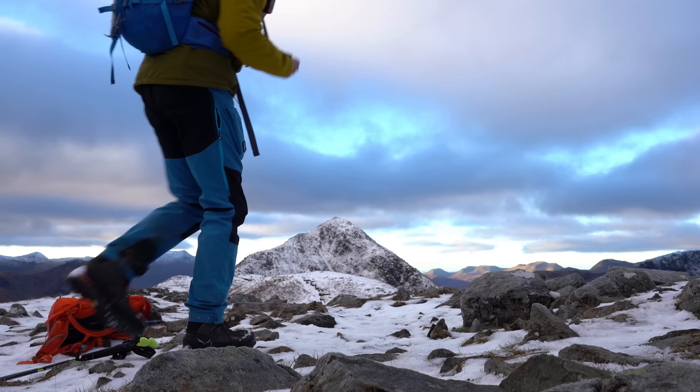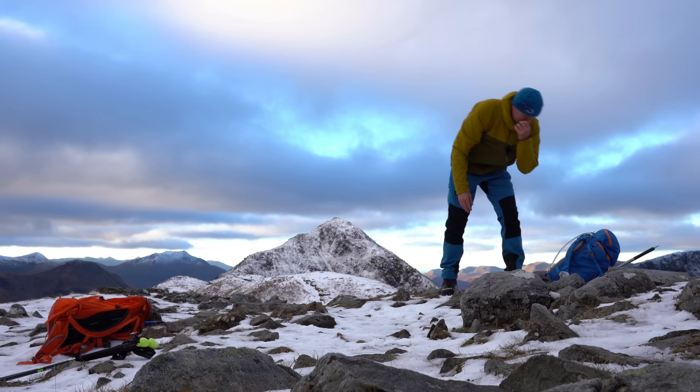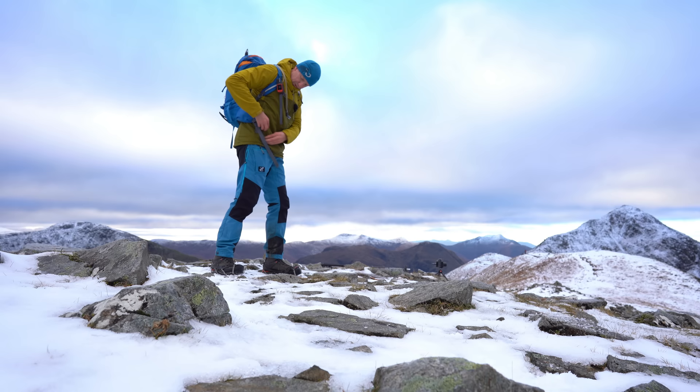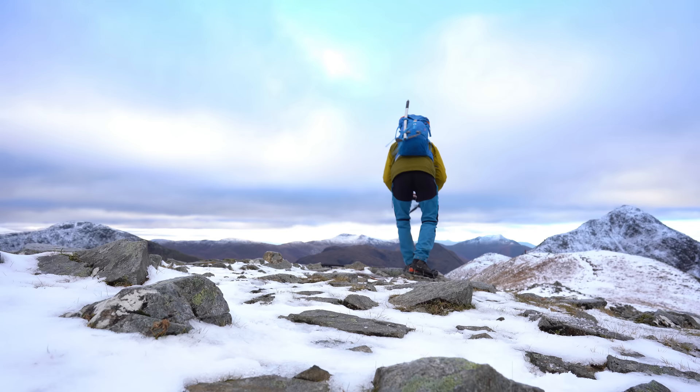Right, the beautiful ridge is behind us and this is the summit we're going to. We've got another camera doing some time-lapse. We're going to get our micro spikes on here because it's just a wee bit icy and there's big runoffs down to the right, so we're going to get these on. Right, I've got some more footage now - we've got our micro spikes on, not crampons. Got to be careful with these because with too much snow they're useless, but this frozen icy stuff is perfect for them. Going to catch up with Lewis now.